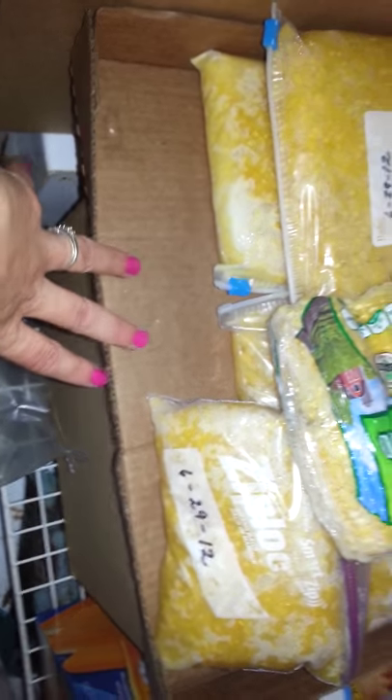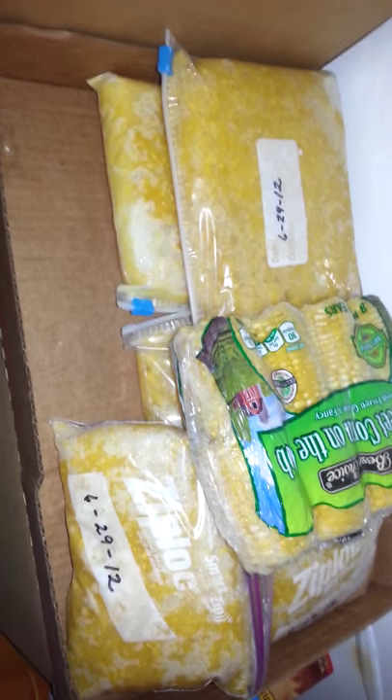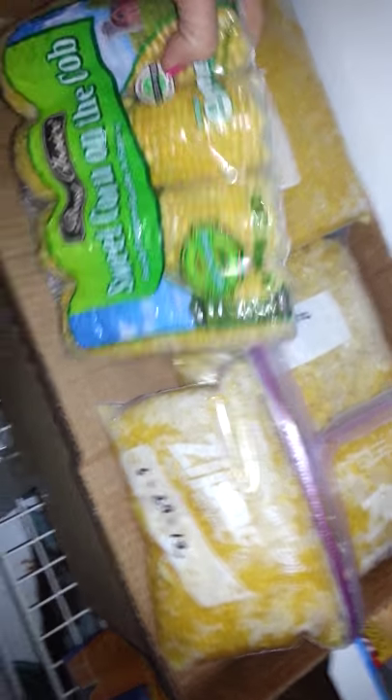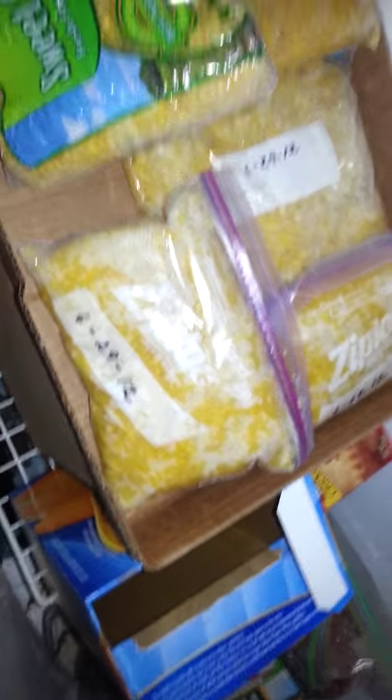And then we have this little beer box that I got from my grandma — she uses them for snapping green beans. But it holds all of our corn on the cob, and then this is fresh corn that we cut off the cob last year. The box underneath of it houses all of our deer meat, such as deer sausage and deer ground meat.